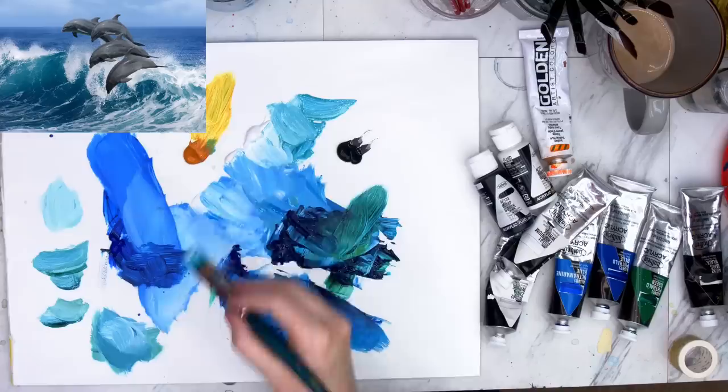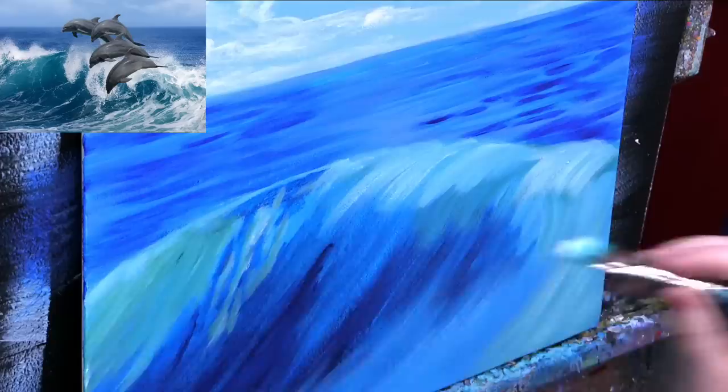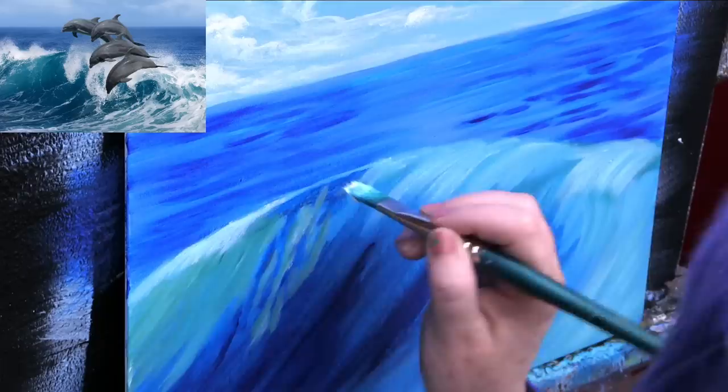So, that tells you a lot about it. I'm going to come right here and add an even brighter little spot, just a little bit right there. Brushed in. Just talking about some highlights. Still not white.